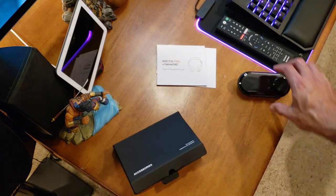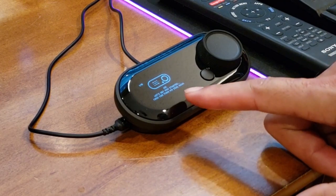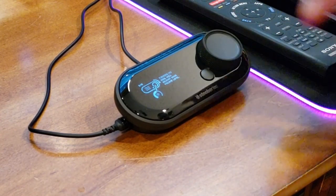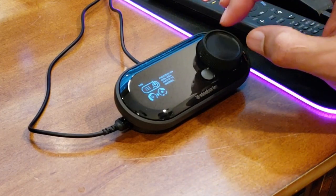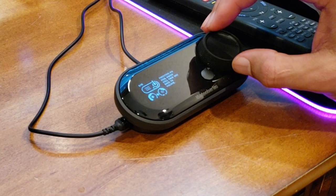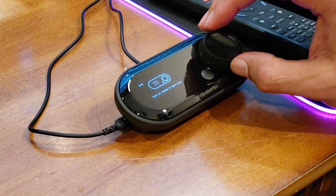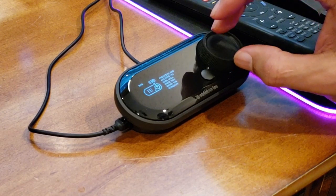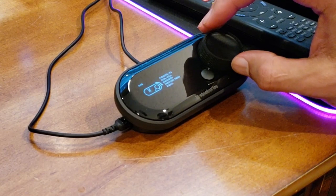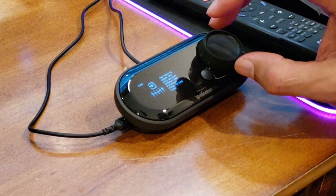Let's get this hooked up on the computer. The first thing you're greeted with when you plug it into your PC: 'Hi, let's get started.' Turning the dial adjusts your volume level. Pressing the dial switches to chat mix, and turning it then controls the chat balance. Pressing the dial again takes you back to volume. Pressing and holding the dial enters deeper menus. Turning the dial navigates menus, pressing selects, and the small button takes you back — where you can adjust playback mode, EQ, and more.